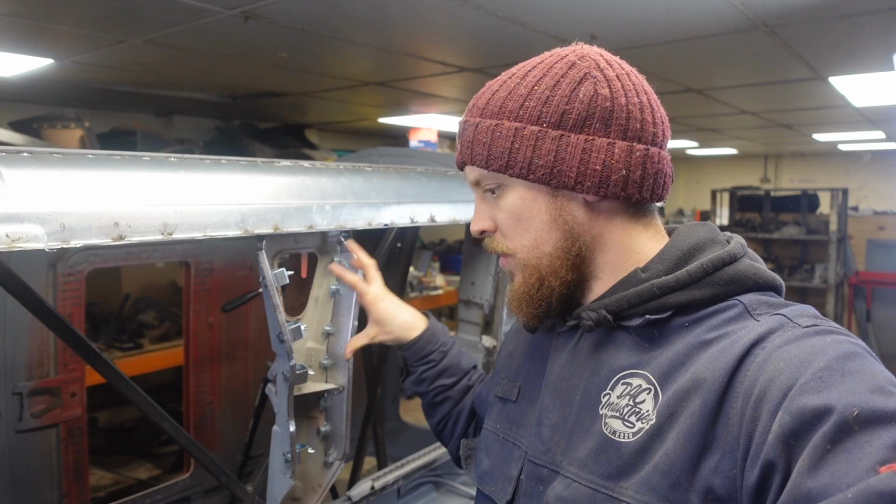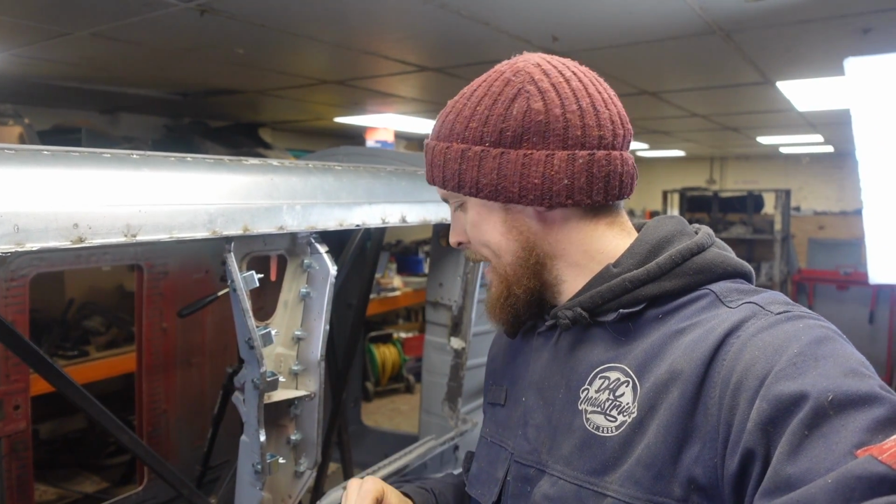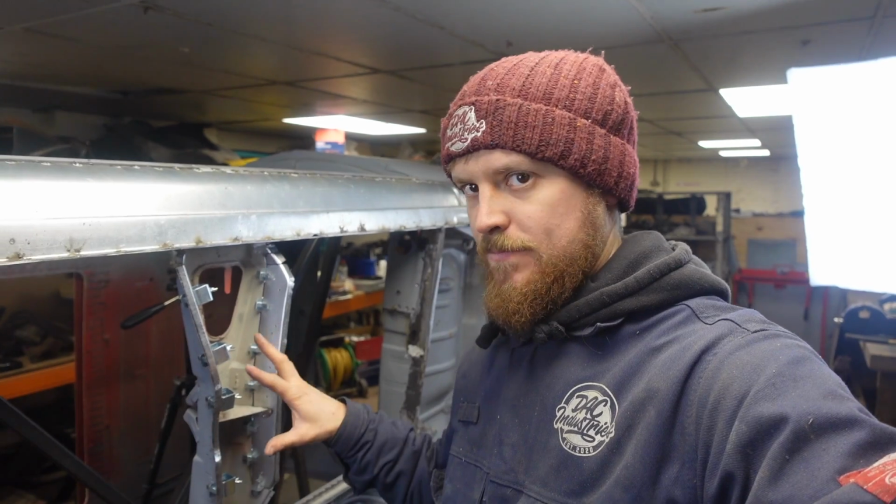So I need to clean all these pieces up, clean the floor up, get areas primed, then we can get these welded in and finished.